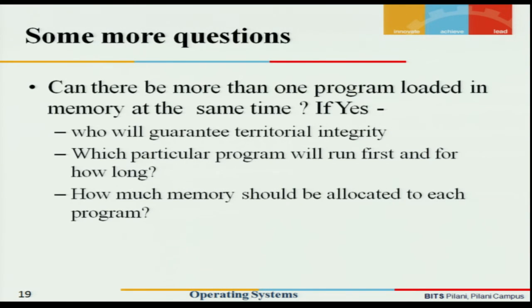Similarly, for each program, how much memory should be allocated? Should it be that whatever the complete requirement of a program is, that much memory should be allocated to each program, or allocate only that amount of memory which is necessary at that particular point of time? So these are the various questions which need to be answered as soon as we say that a program for execution is required to be loaded into the memory.